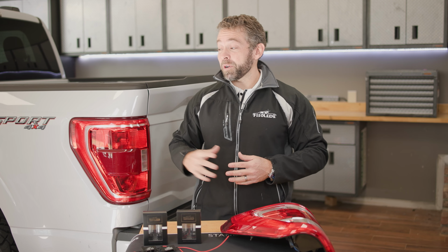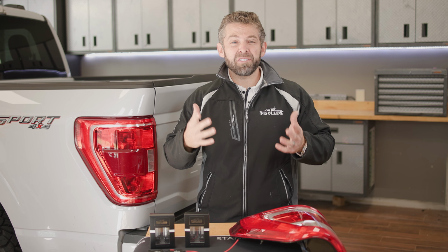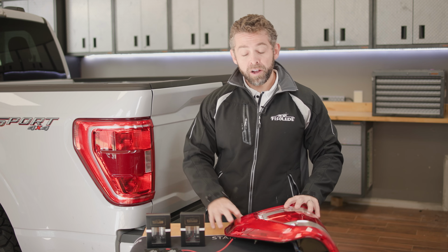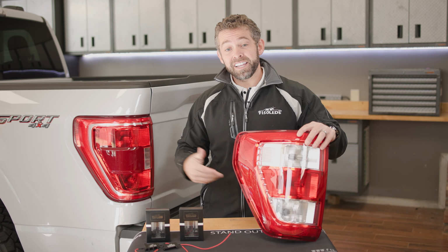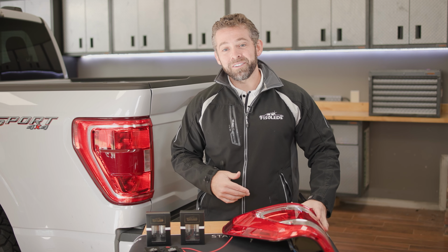Today we've got our 2021 Ford F-150 here in the shop, and we'll be showing you how easy it is to swap out those dim, dingy factory halogen bulbs that come standard on this BLIS halogen tail lamp assembly or this non-BLIS equipped halogen tail light assembly. The installation between the two is essentially the same with some minor differences, and we'll highlight those as we go.